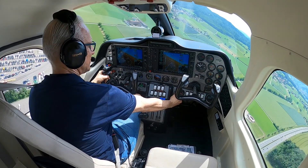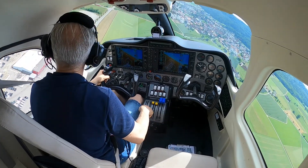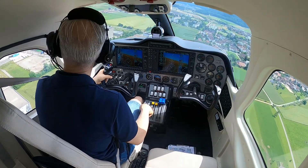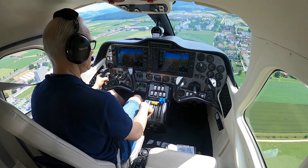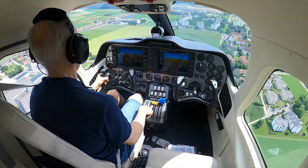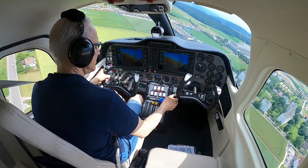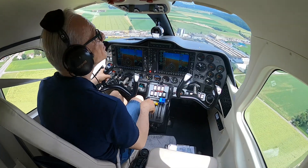I am almost at the end of the downwind now — props to higher RPM and then I go left. I follow the tree line which guides the base, and now I put the full flaps down on the base. Now what I am going to decide is that here you need to follow the blue lines — you always need to think about what is going to happen if you lose your engine. Then I go to the left.